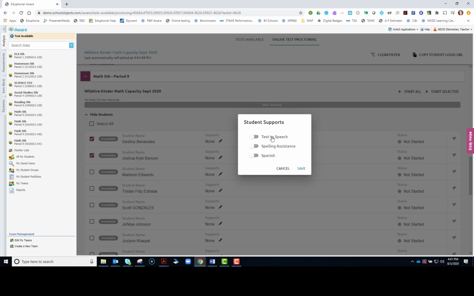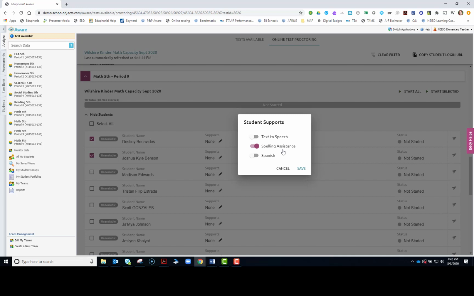We've talked a whole lot about text-to-speech and what that entails for students, but one thing that I didn't really go into a whole lot was spelling assistance. Spelling assistance enables the built-in spell check within the internet browser for the student. And it really is only a helpful accommodation if you have constructed response questions, those open-ended free response questions where they are typing their answers out.